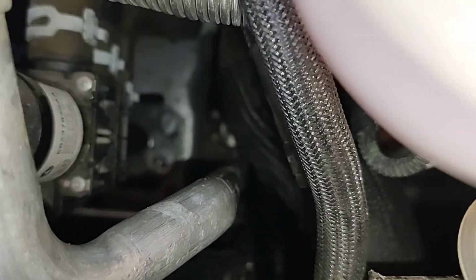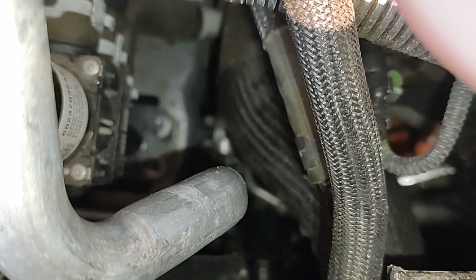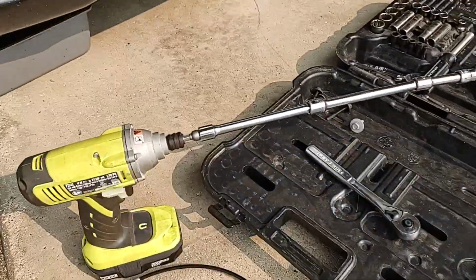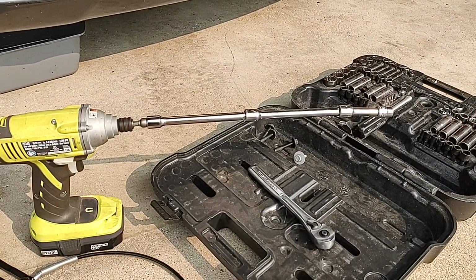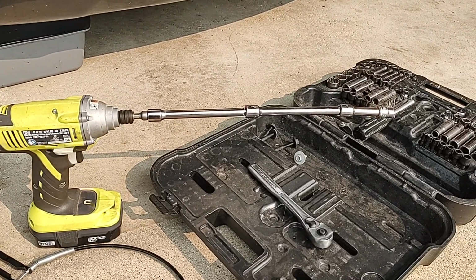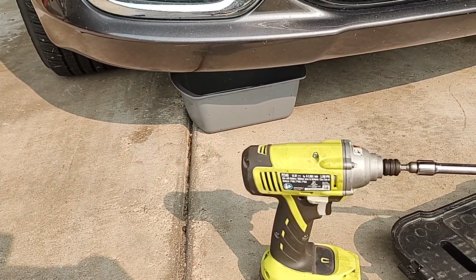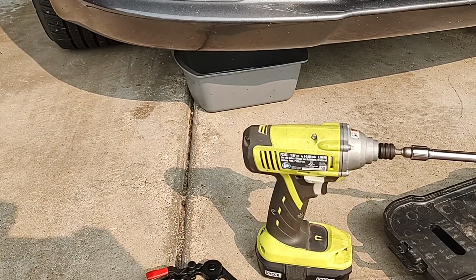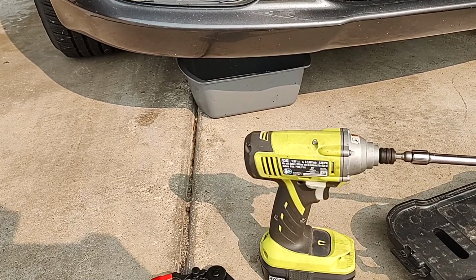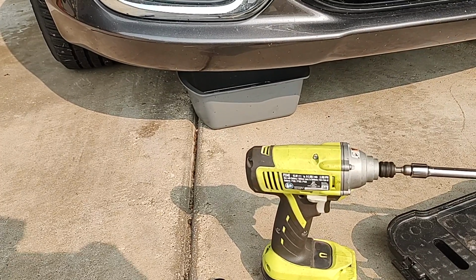There are two mounting bolts or nuts that secure that piece in. They're totally out of focus, but there they are. They're both 10 mil, and they're at the base there. You are going to need a fair bit of extensions. You can see my rig here to make my way down there. So I got 3 extensions connected there, and it's a good thing it did need more because I was out. And I got some basins down underneath the fan just because I do anticipate losing some coolant when I start disconnecting those hoses. So it's a good idea to have some coolant on hand. We'll get to that a little bit later, but it is special coolant for this vehicle.